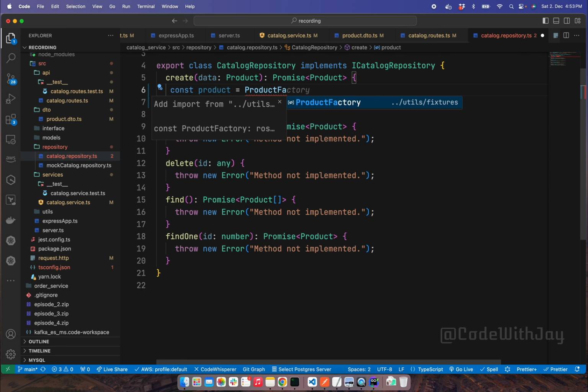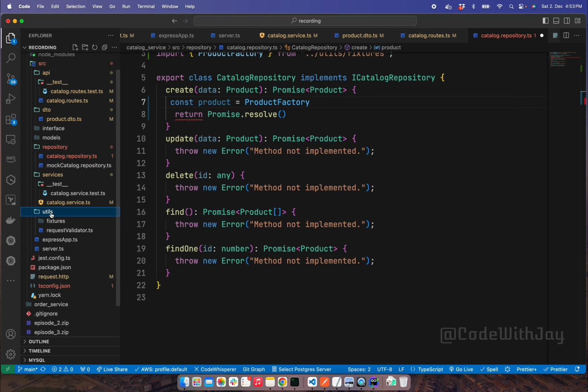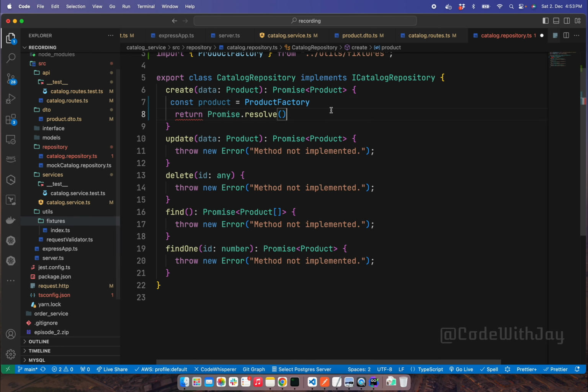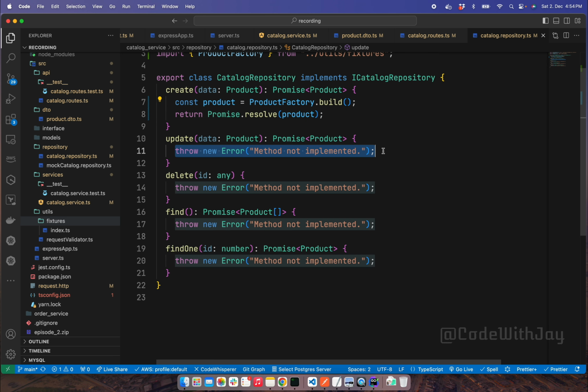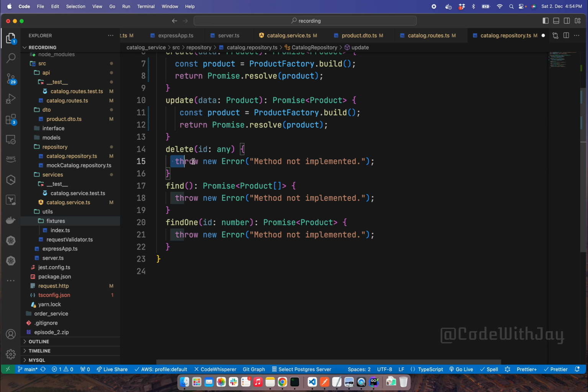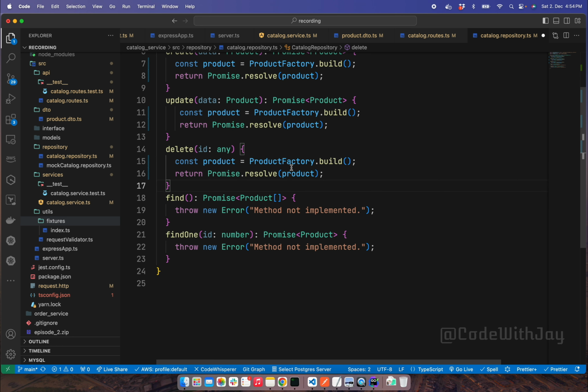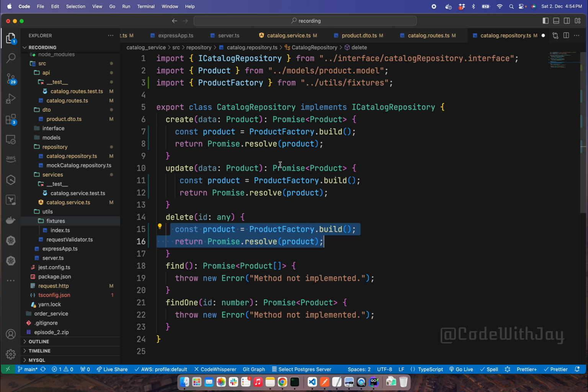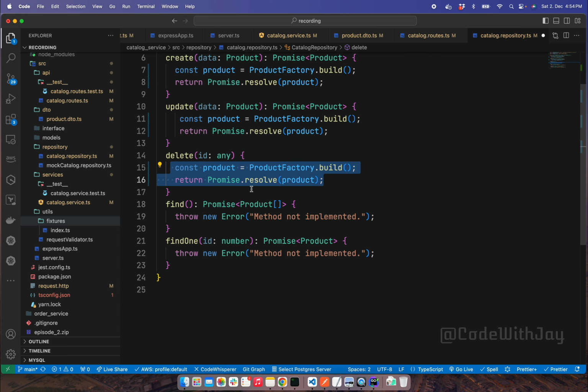Product will be product factory. You might remember we created this product factory in the pictures, just to create some mock data. So let's utilize that one. Now let's use the build function to build the product and pass it here. So now this is cool, right? Now let's grab this piece of code from here, and here also we are going to use the same. Anyway, we are going to use our ORM here. So let's pass it something like this, so at least we can have some data from our repository at this moment.